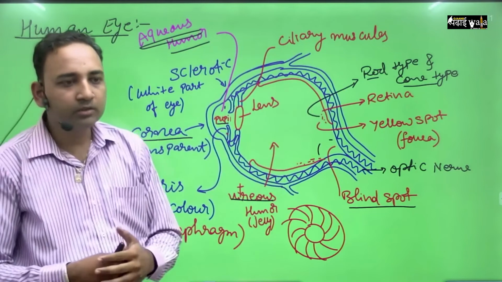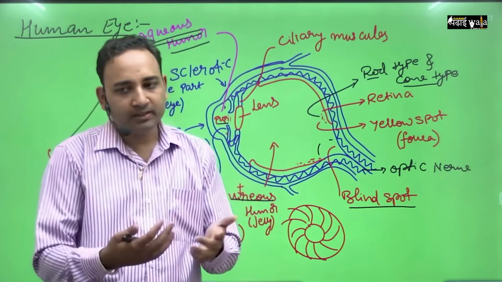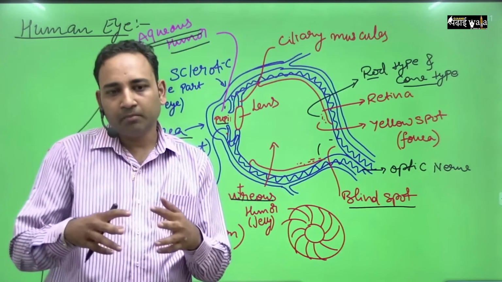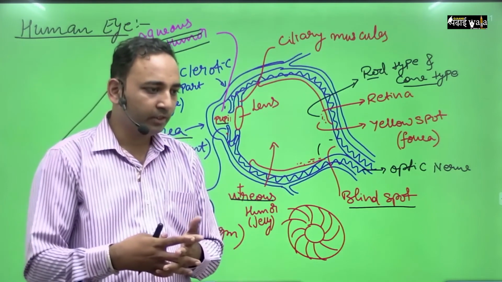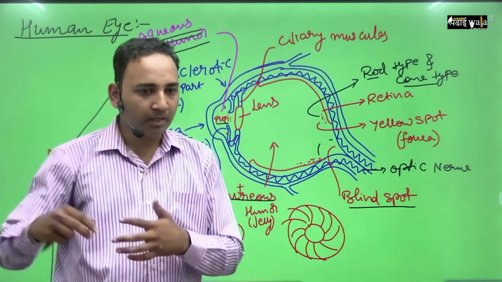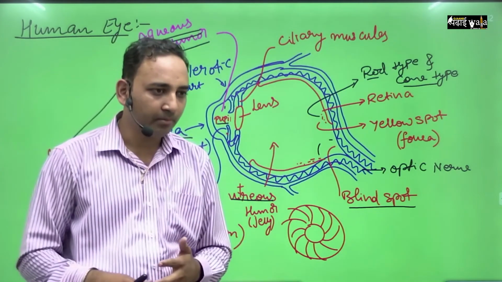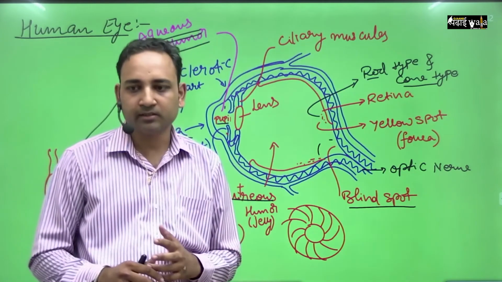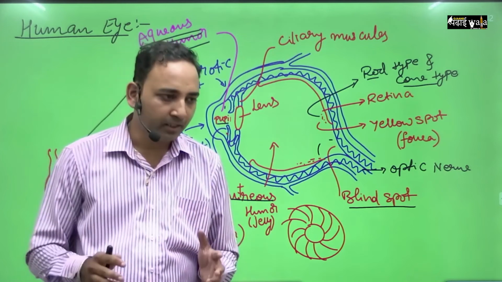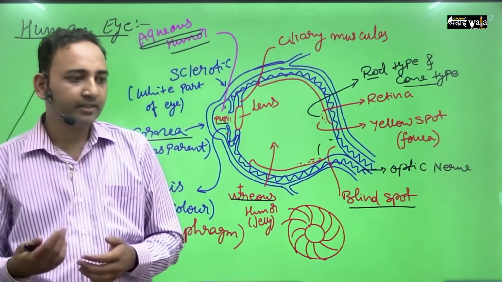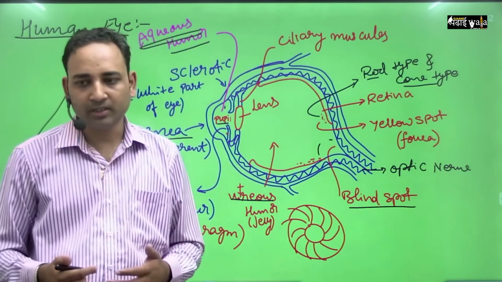तो इसलिए क्या होता है, अच्छा एक और बात इसमें इंपॉर्टेंट है. Sometimes a question can be asked: why are you not able to instantly view the image when you are coming from a bright light to a dark one? ठीक है, जैसे आप बाहर रोशनी से, धूप से अगर आप मान लीजिए कमरे में आते हैं और अंधेरा है, तो एकदम से you will not be able to view the things inside. एकदम से आप नहीं देख पाएंगे. It will take a few seconds, moments, to realize that you will be able to see. ऐसा क्यों होता है, एक क्वेश्चन बनता है.